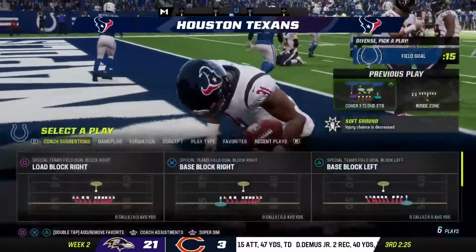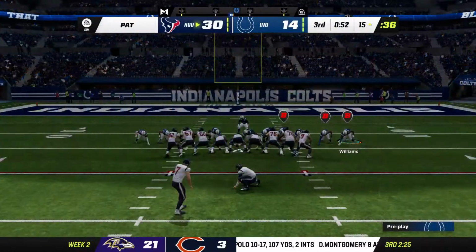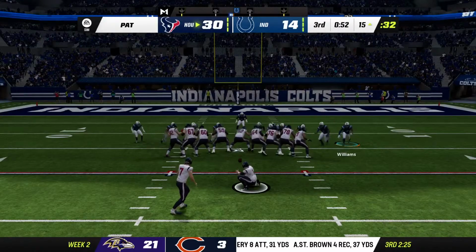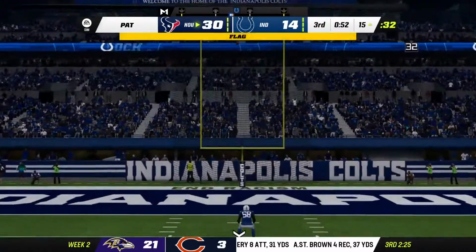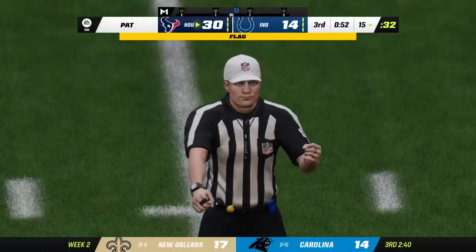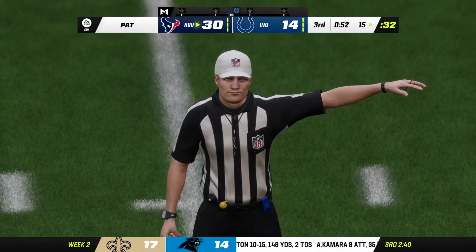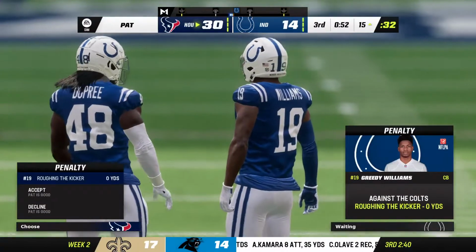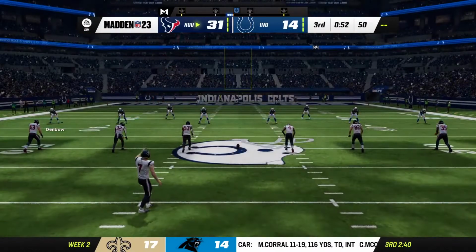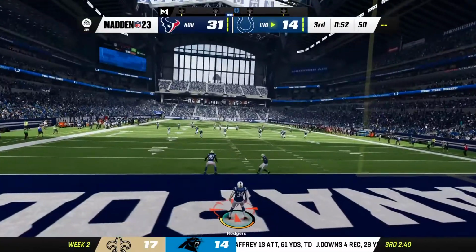Touchdown, Houston. Dameon Pierce with his 2nd touchdown of the afternoon. And the Texans will add on to their lead here in the final minute of the 3rd. And his kick is good, but flags come in. Looks like we're going to get a roughing call here on the follow-through. Roughing the kicker. Defense. So they'll go ahead and accept the penalty. After the roughing penalty on the PAT, they'll kick off from 15 yards further upfield.